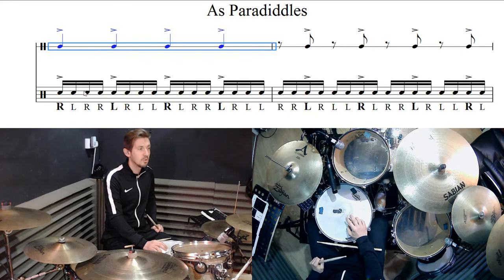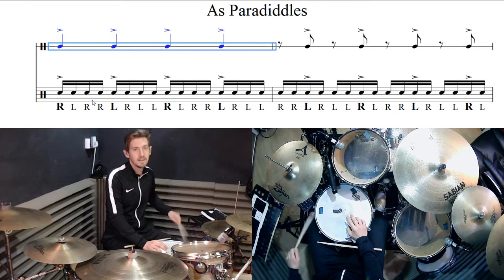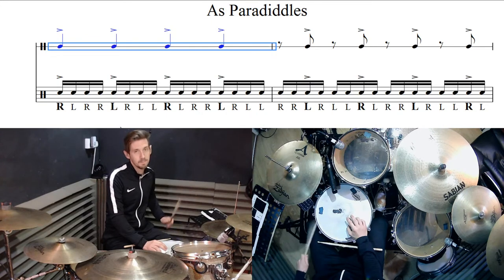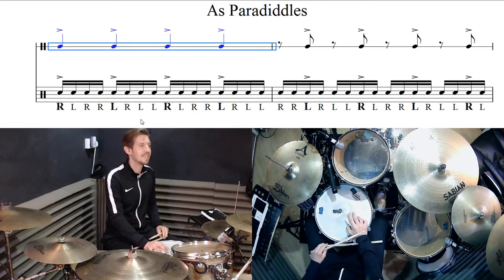So one of the notes that we could choose to play on would be eighth notes. So we'd go bang, tap, bang, tap, bang, tap, bang, tap, tap, bang, tap, bang, tap, bang, tap, bang. In this case, what we're doing is playing 16th notes around that. Bang, tap, tap, tap, bang, bang, tap, tap. All right, so bang, tap, tap, tap, right?